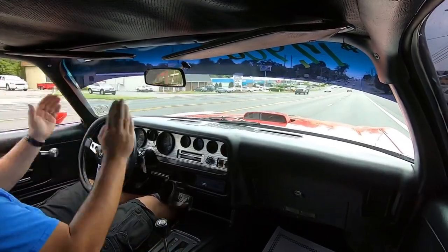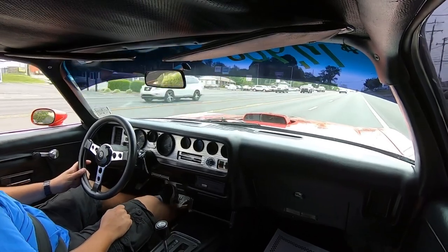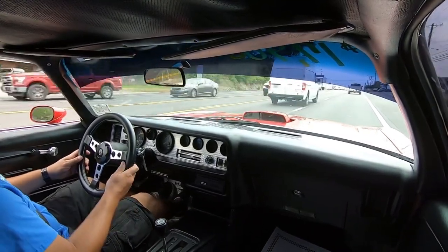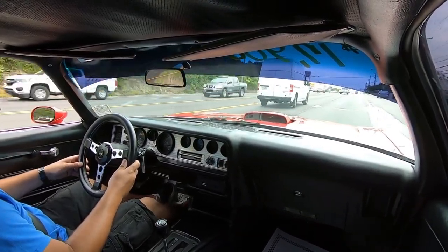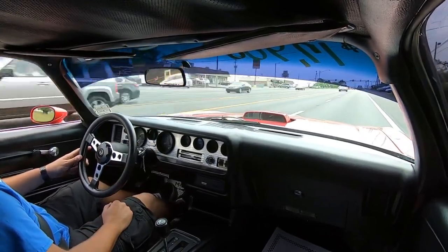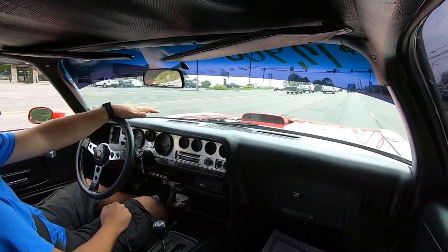Power taking off. We're going straight as an arrow down the road. Steering is nice and tight. She's definitely geared low. She's got plenty of power. Brakes. Brakes are decent. Don't feel bad at all. That kick down passing gear is hooked up. I'm 100% stopping at the gas station. This thing's almost on E.